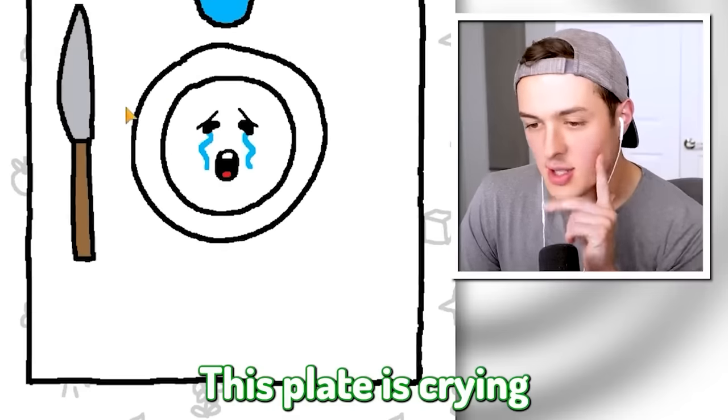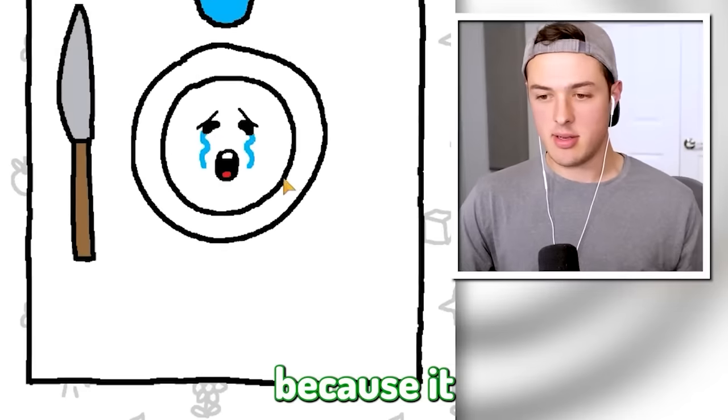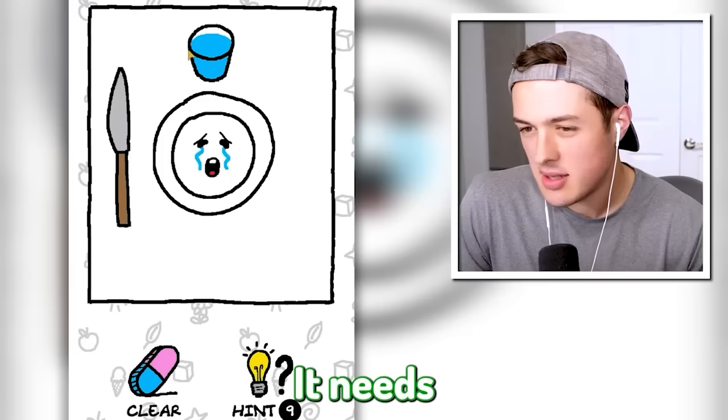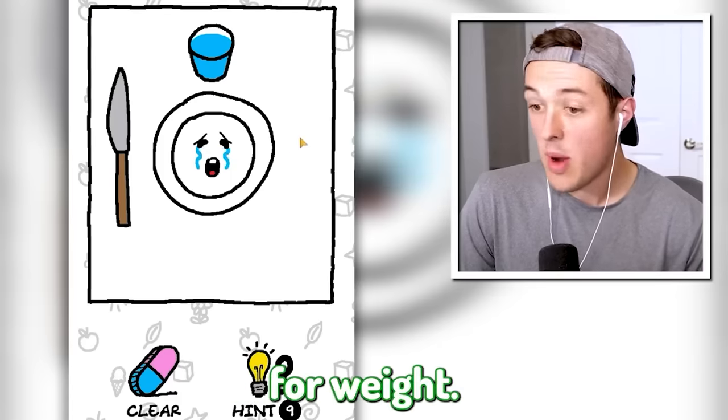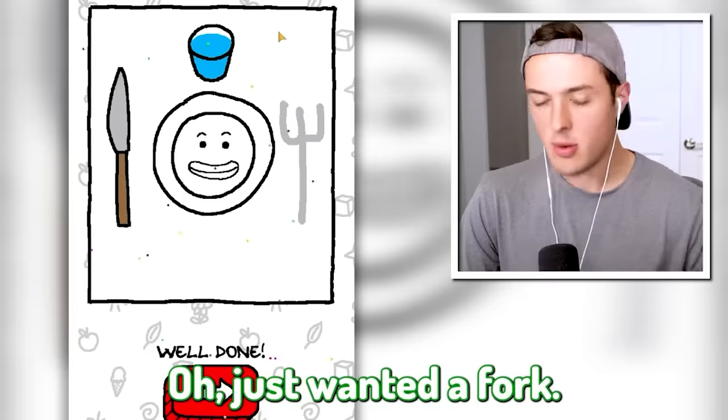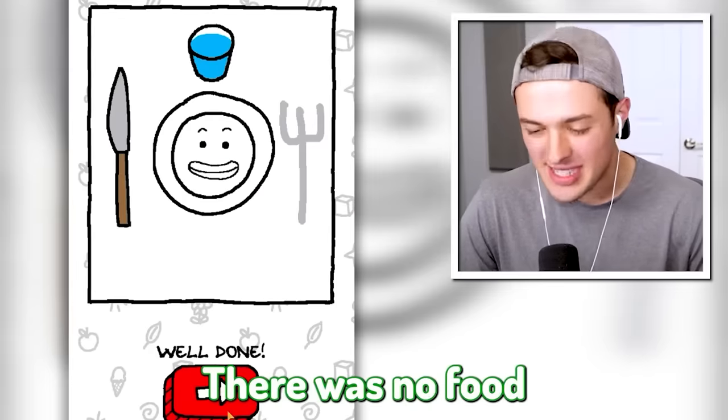Let's see. This plate is crying because it doesn't have food. It needs a different drink. Does it just need a steak on top of it? Or wait, maybe if I make a fork, right? Oh, it just wanted a fork, but there was no food to even eat.